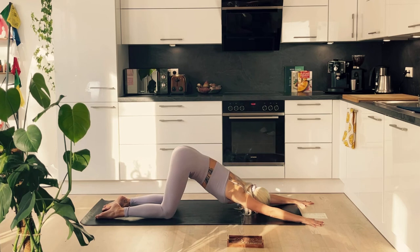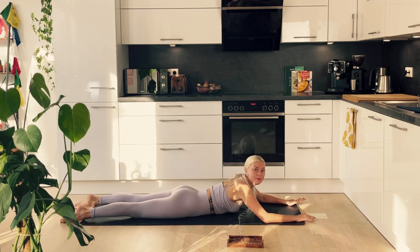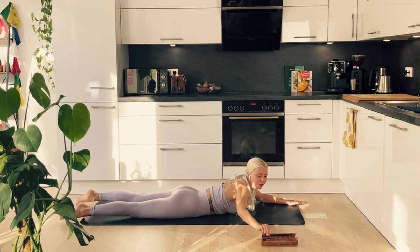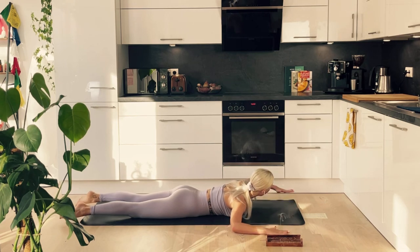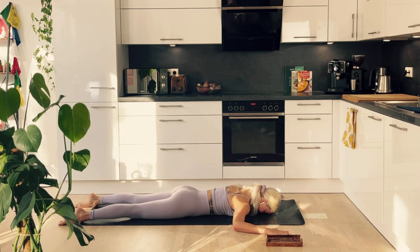And exhale. We'll take one more deep inhale here. And as we exhale, see if you can drop the forearms down and slowly snake yourself down onto the mat. Beautiful. I'll just move this here. We're going to cactus our arms out here so they're in a 90-degree angle. Bringing your feet hip width distance apart and your forehead down on the mat.